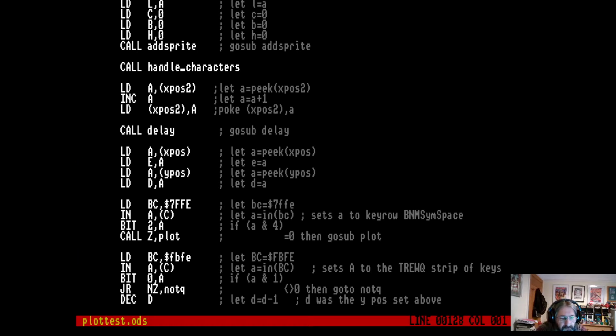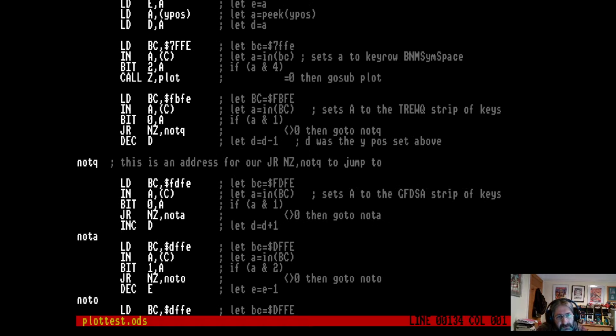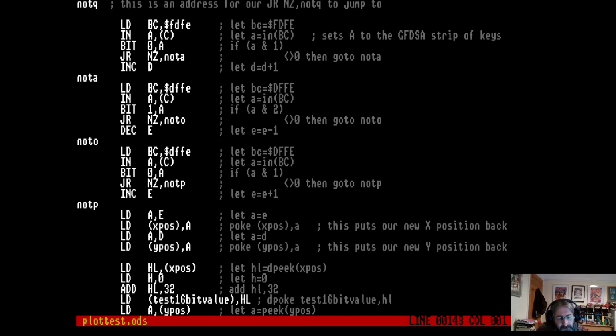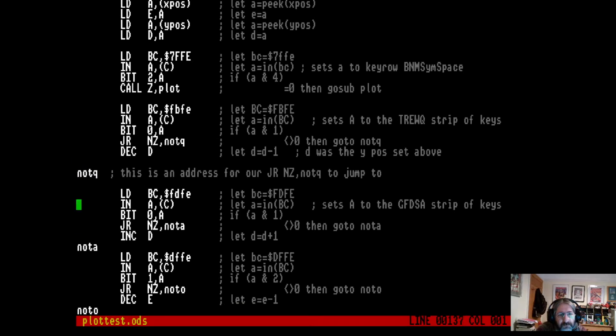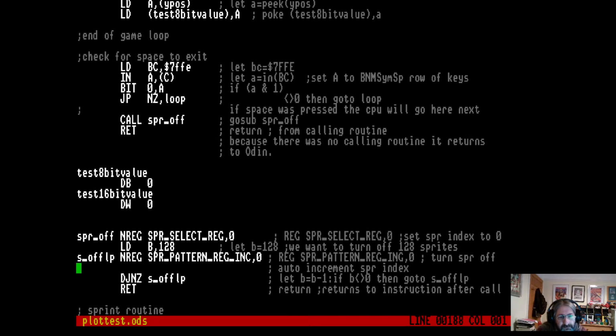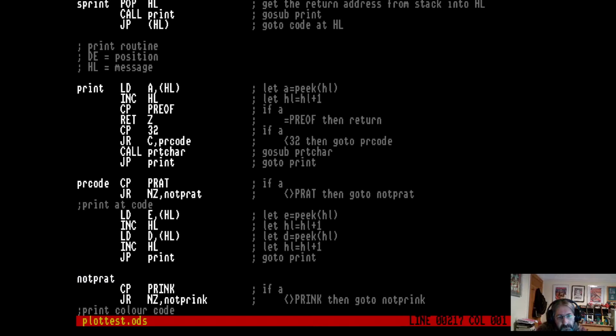Yeah, it's best not to fake it with SJASMPlus, because it doesn't say that it affects the A register, which it does. All it does is type in what I did for you when it comes to assembling.